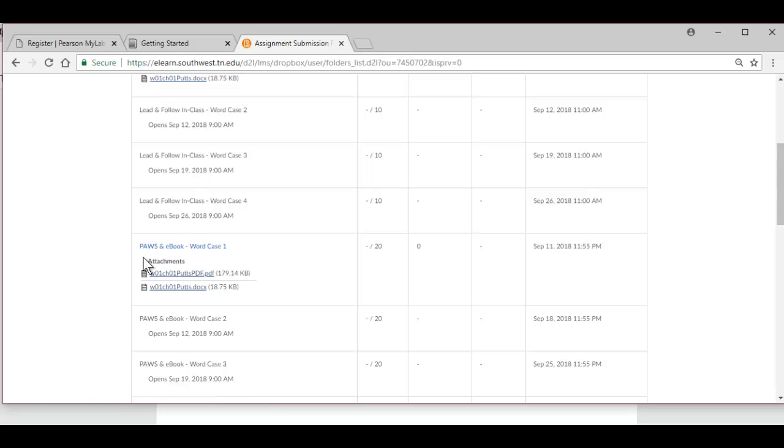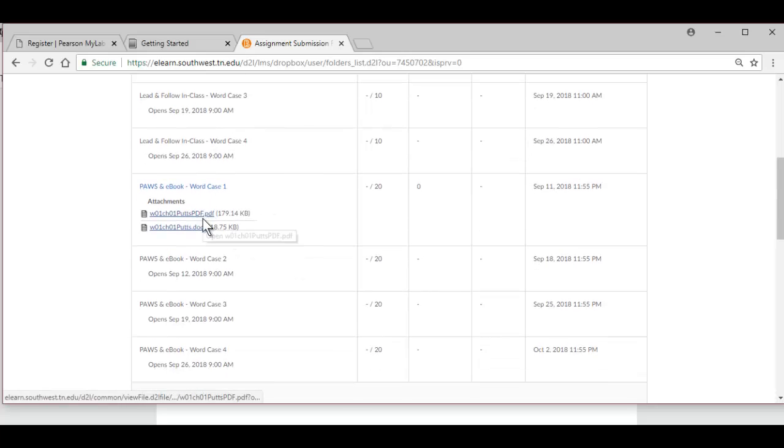And so what it says here is PAWS and ebook. And really what I'm hinting at here, and if you look at your syllabus, it will also give you those details. So we can't ignore that syllabus. It's not just the points in the syllabus, it's the detailed explanation. But again, as we talked about in class at the end, as I reminded you, and again on that first day, you're going to use PAWS as well as your ebook. How am I going to use PAWS? I'm going to save those files. You might want to start from the beginning so that you can make sure that you followed all the instructions precisely. Now, I did add some information, especially because this is our first case, to guide you a little bit.